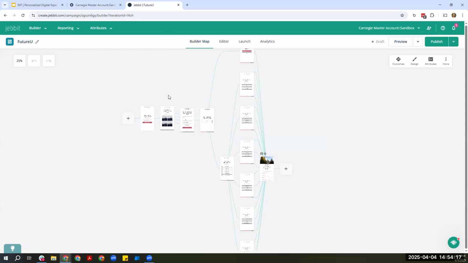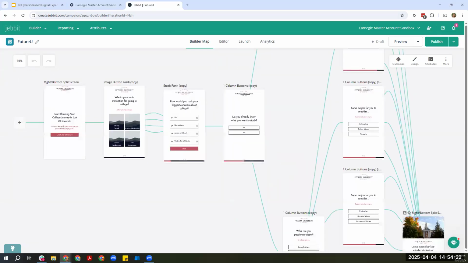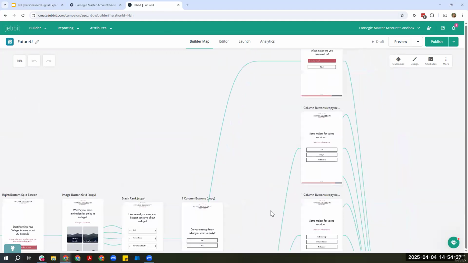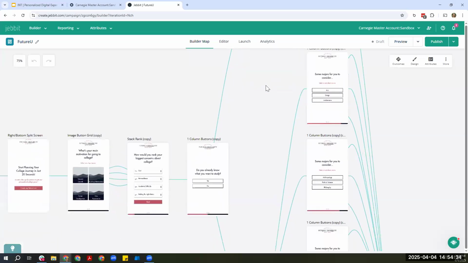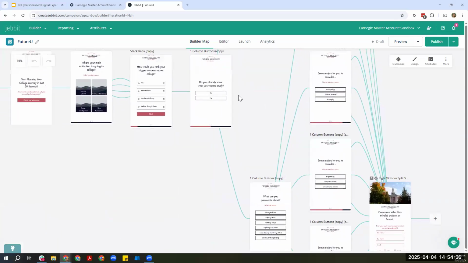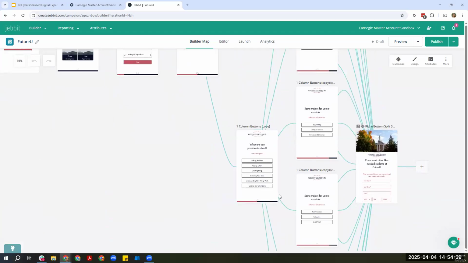As you can see, there are a number of journeys a student could take based on their previous responses. For example, the students who respond yes are branched to the major selection screen, where they're encouraged to select their major from a product or a major list dropdown. Students who respond no are directed to the passion prompt. Each passion has its own associated majors. Those who select solving problems are greeted with engineering and computer science programs. Those who select helping others are greeted with health sciences, education, and social work.